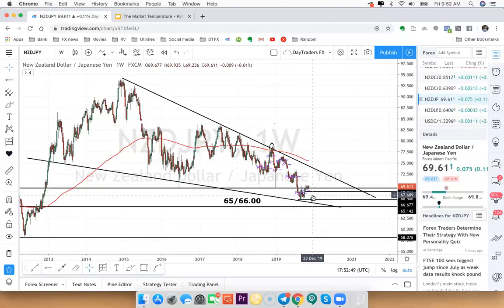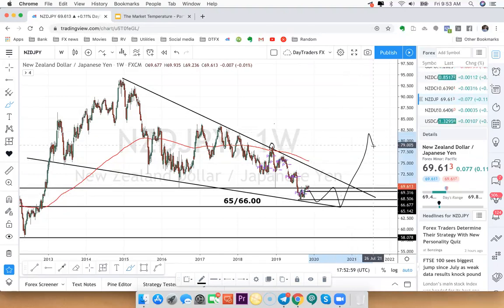Hold on, let's get rid of that little guy. I think we could see this kind of thing happen where we get a little dip, little pullback, one final dip, and then that is the movement that I'm looking for. That kind of big movement here. And this is how we're going to stay on the right side of these big movements.